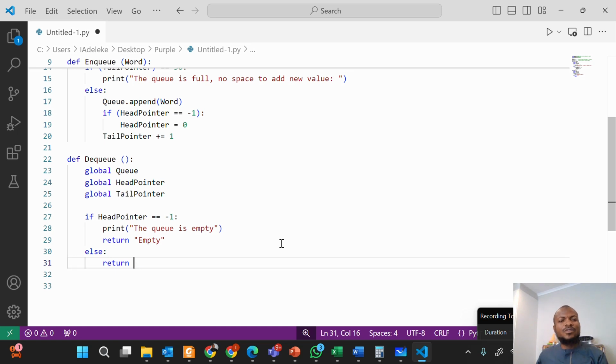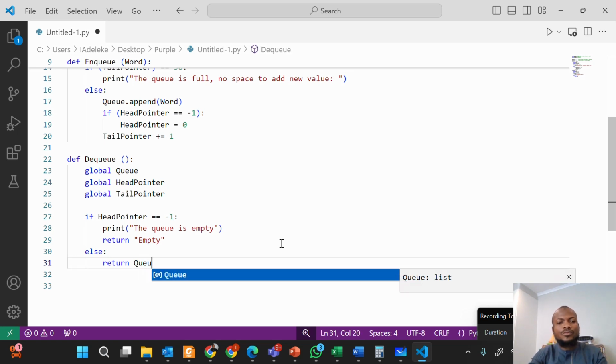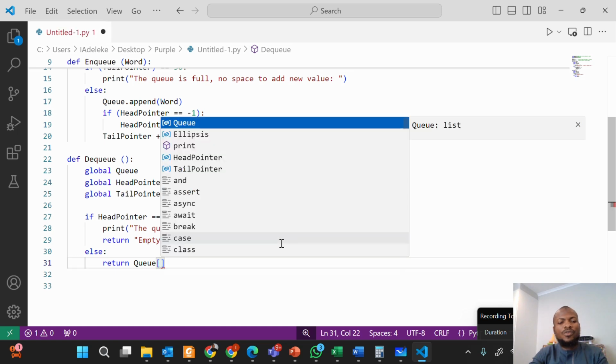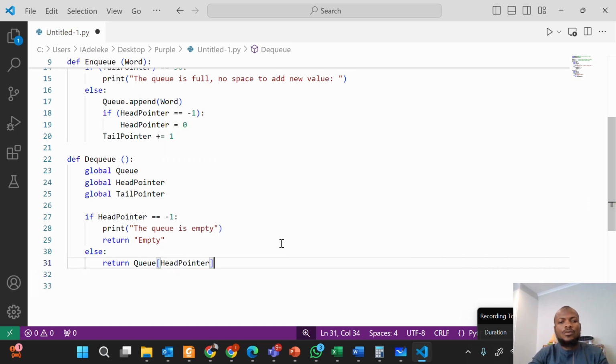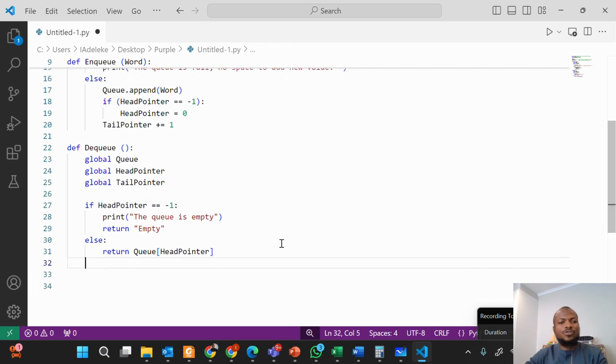The first element is the value in the array at the index of the head pointer. So that means if head pointer is 0, the first element is at index 0. That is what it means. So you return queue of head pointer. So I hope this is understood.